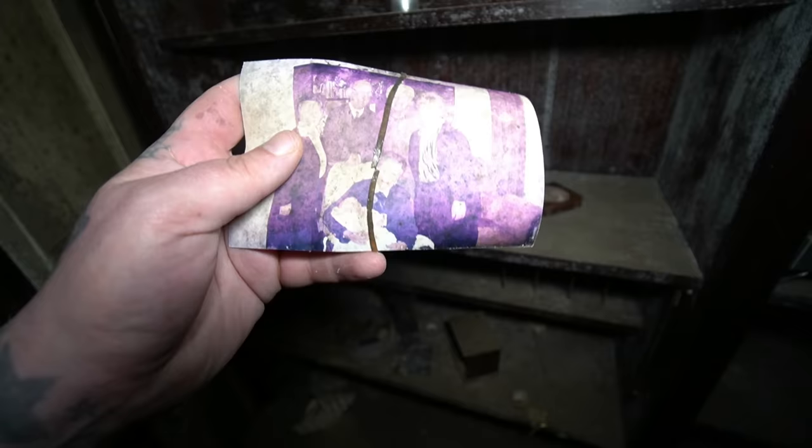No clothes left, so either somebody's been in and ransacked it, or it has been cleared after the fire. More religious art. Not sure who that is. Look, they're not very good at, you know, proportions. Because look at that. That's meant to be a baby, but it looks about 30. And the head is just so tiny. So I'm not really sure who's drawn that, but needs work. That's what I'm going to say.